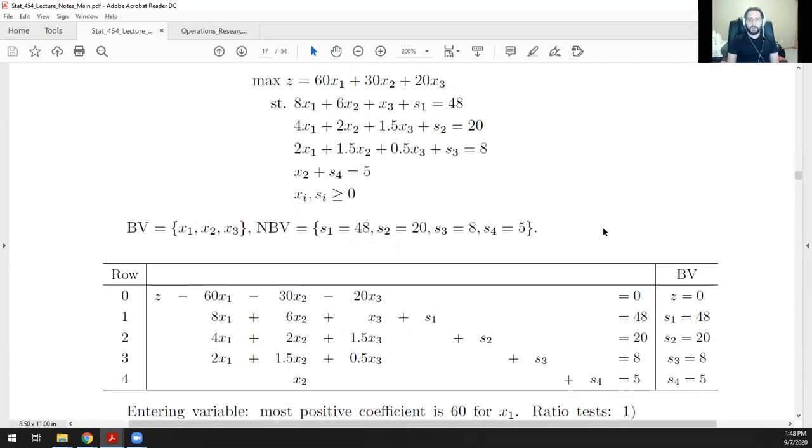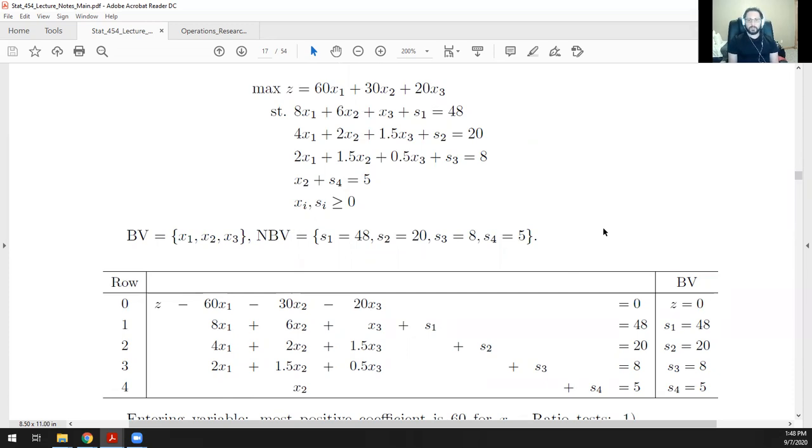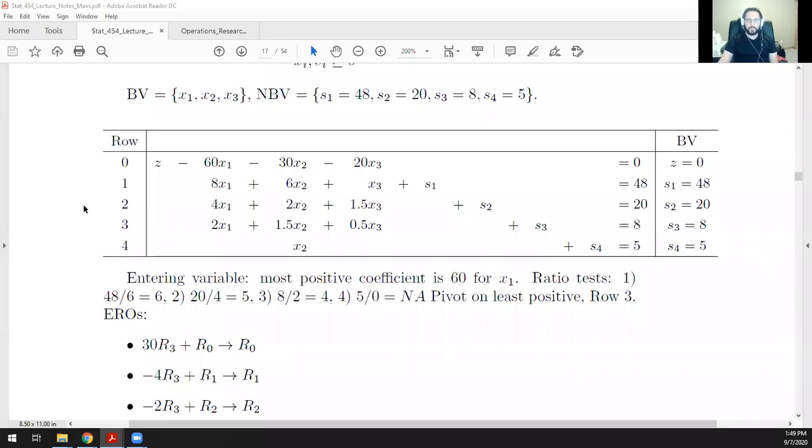Okay, now we have to make some decisions for basic variables and non-basic variables. The trick to choosing your basic variables is choose the basic variables in such a way that they make the remaining non-basic variables very easy to read off of the table.